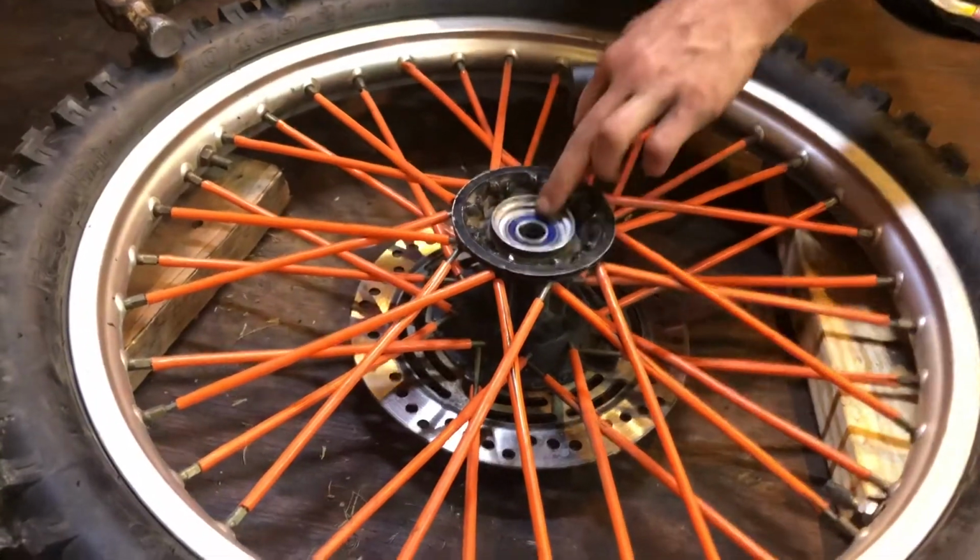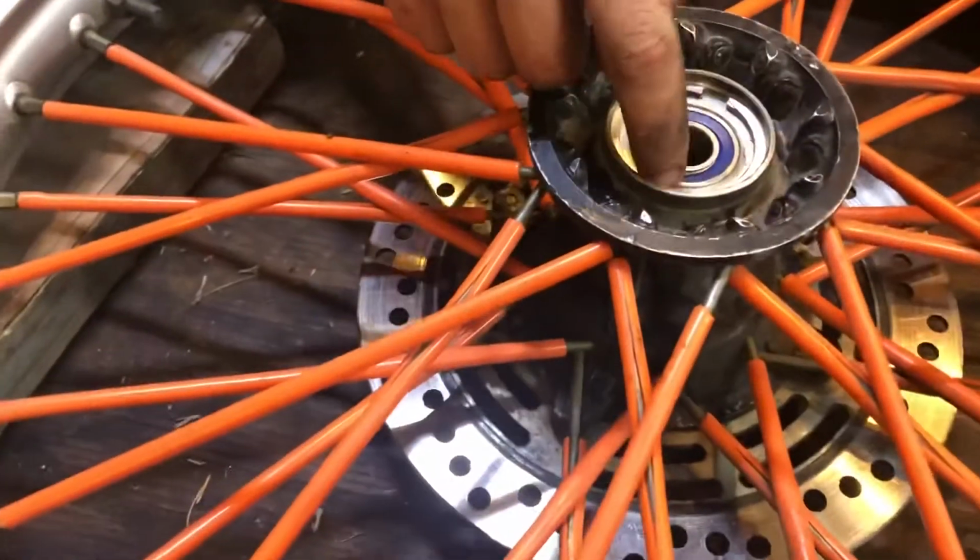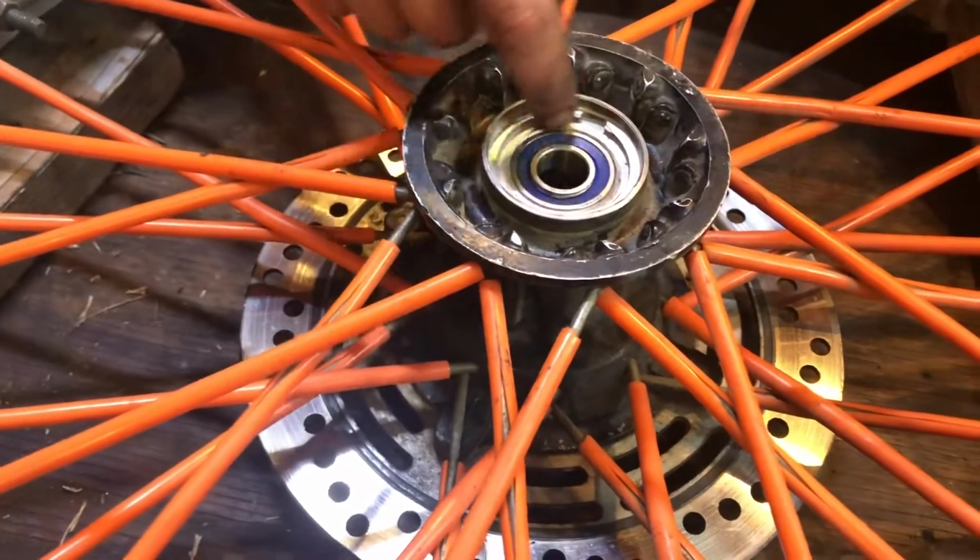Whenever your bearing's flush, obviously you're going to be able to feel it, but whenever it's in there enough, you can know, common sense.